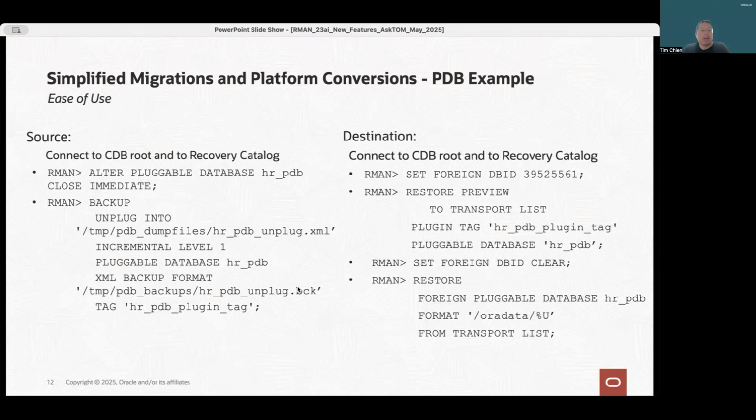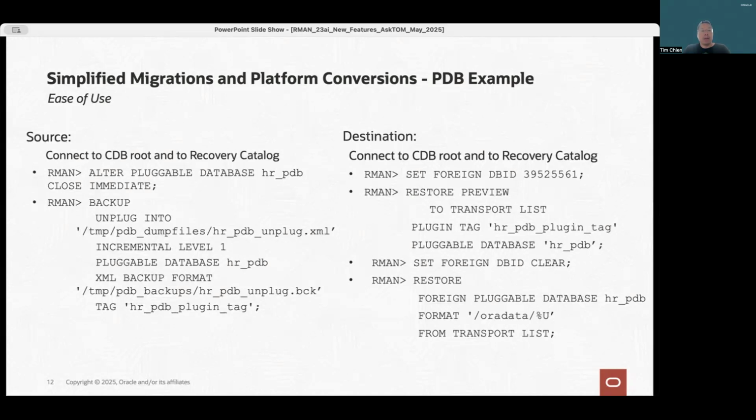This is our backup piece. We want to name it a specific backup piece name. On the right side, we don't actually specify that because during the restore process, RMAN knows from the catalog what backup piece contains the transport metadata, and so it does that transparently for you during the restore. That backup piece name doesn't have to be referenced directly in a typical situation.